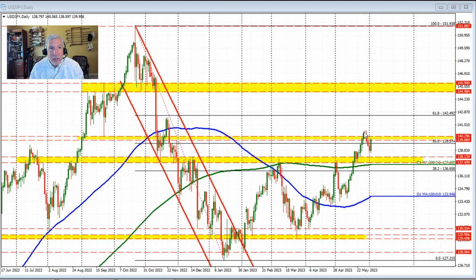So in trading next week, if the price is able to get above 140.296, we're going to see if we can do better than we did right here, where the market broke above those levels and failed. So watch that level, 142.96 on the topside in early trading next week. That's on the daily chart.